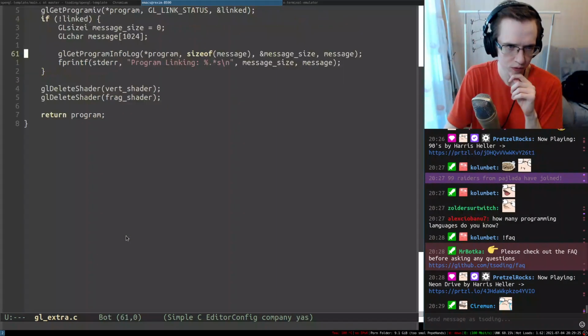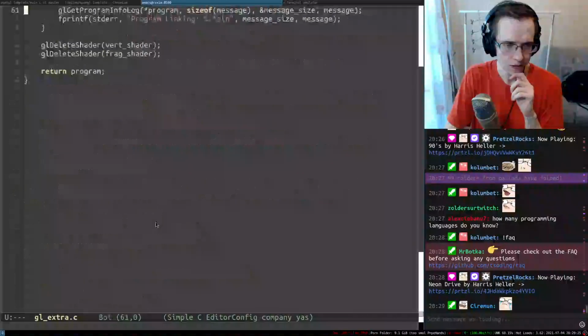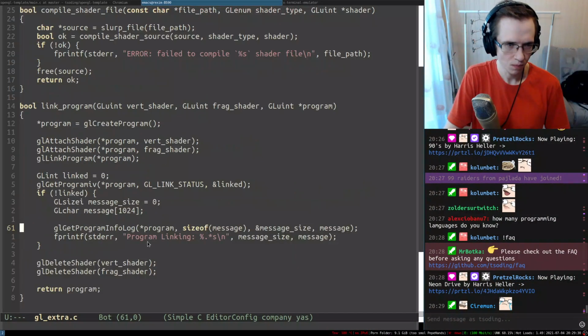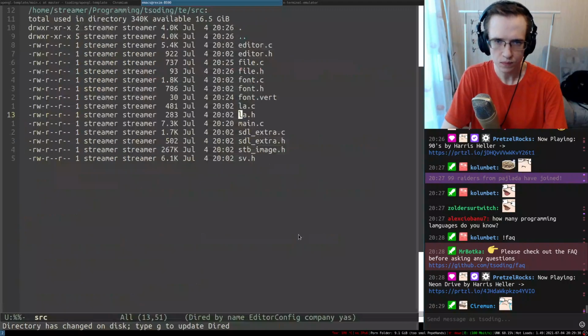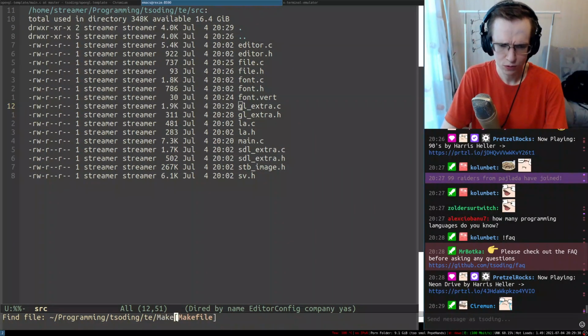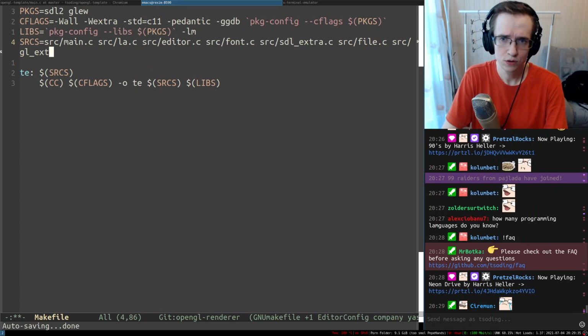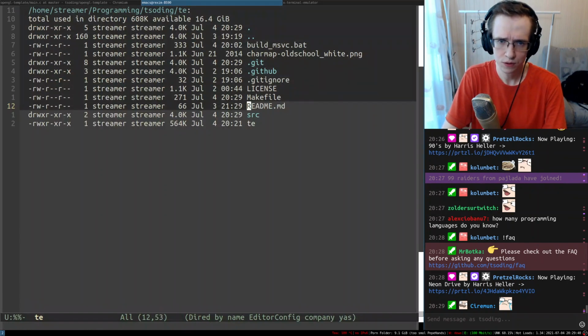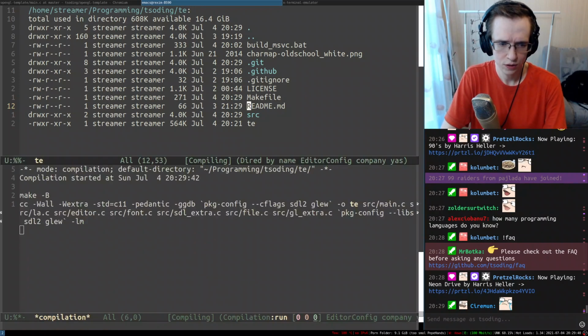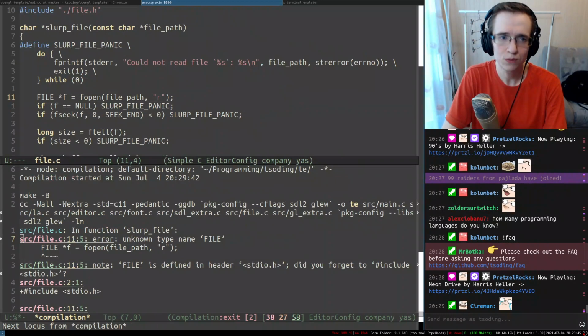Compile shader source. All right, so let's include all of that into the build, glextra.c. There we go. So let's rebuild this entire thing. Is it going to build now? Hopefully, we'll see.